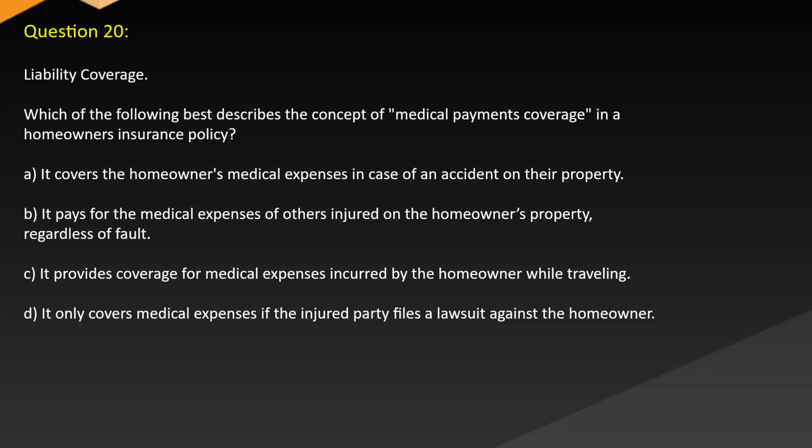Question 20. Liability coverage. Which of the following best describes the concept of medical payments coverage in a homeowner's insurance policy? A. It covers the homeowner's medical expenses in case of an accident on their property. B. It pays for the medical expenses of others injured on the homeowner's property, regardless of fault. C. It provides coverage for medical expenses incurred by the homeowner while traveling. D. It only covers medical expenses if the injured party files a lawsuit against the homeowner.